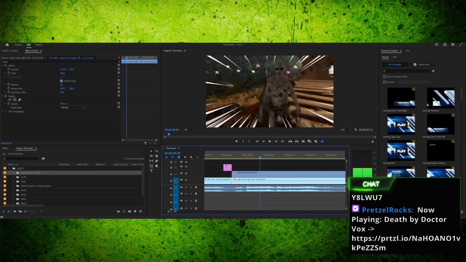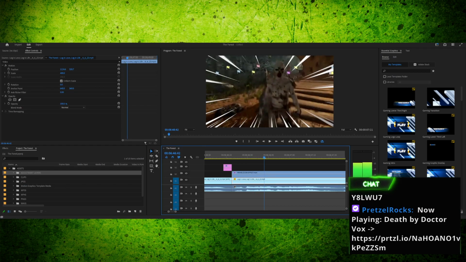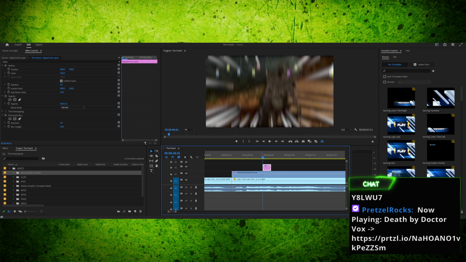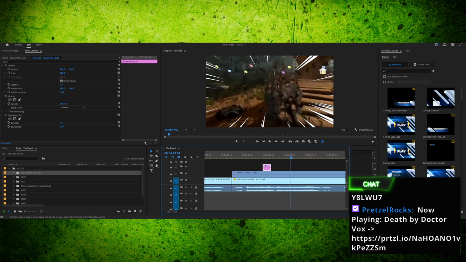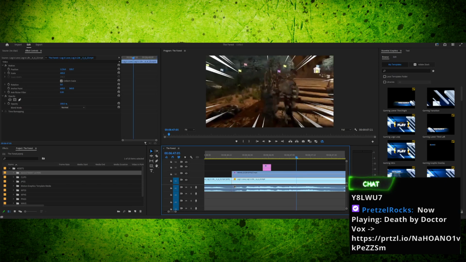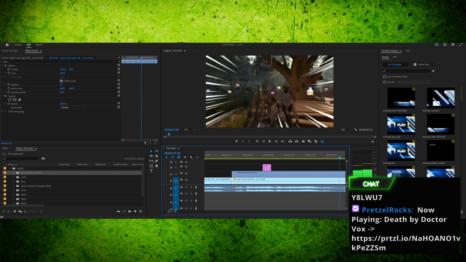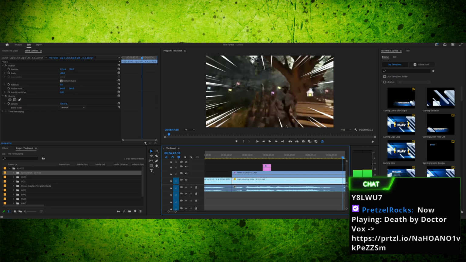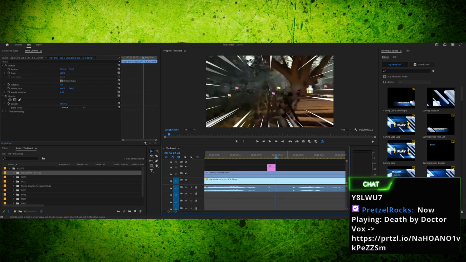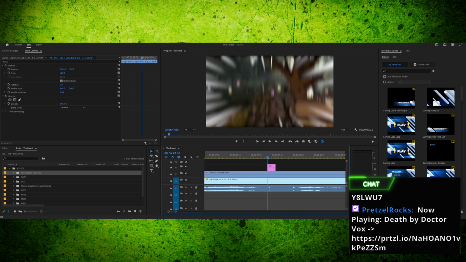Okay, so now I'm just gonna scrub through and find each of the strikes with the spear. I think right here when he gets bloodied, that's when we have our first strike. Okay, so what we're gonna do now, let's select that adjustment layer, Control C to copy that one without the mask present. And now we're gonna scrub through the timeline to find the next strike with the spear, which is about here. Right there, yeah. So now we can just Control V or Command V on a Mac to paste in the adjustment layer.